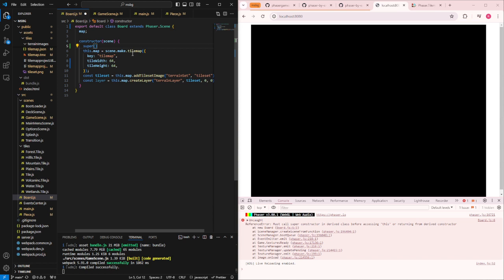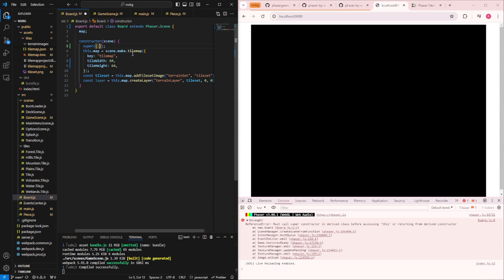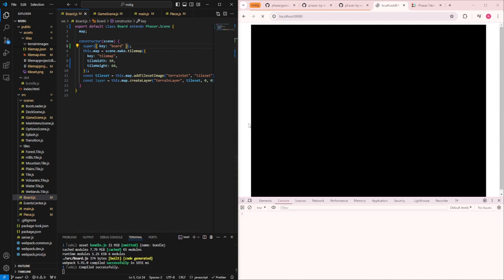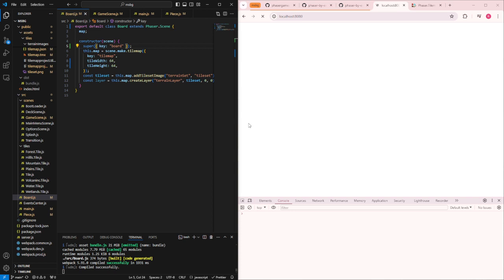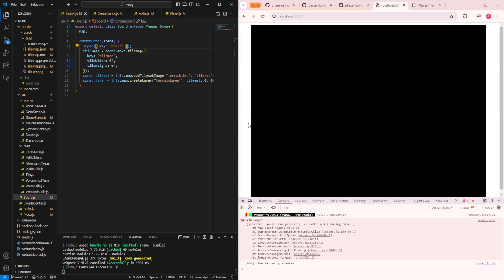It doesn't really need anything. It needs a key, which is board. Now it should work. Still not. Cannot read properties, because now I'm not receiving this.